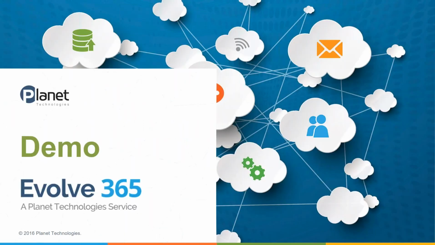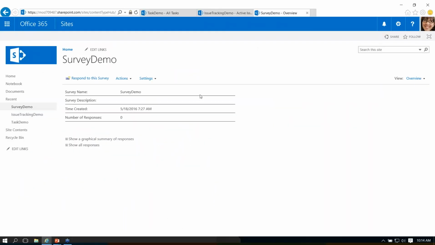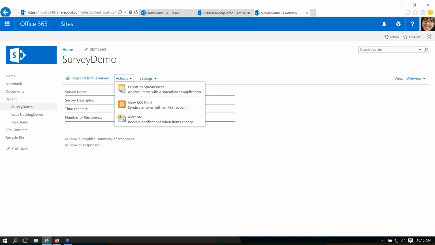And I'm just going to show you just how easy it is to create a survey list. So I've added the survey to my team site, haven't populated any of it at all. You can see we have a very basic form. And if you were to go to SharePoint 2010 and you looked only at this area of your screen, you would see the exact same thing. So I really can't respond to my survey right now because I don't have any questions. You can see that in my actions, I do have the option to export it to a spreadsheet. So if you did need to do any further analytics, you can do that as well.